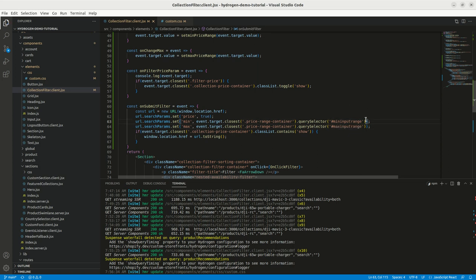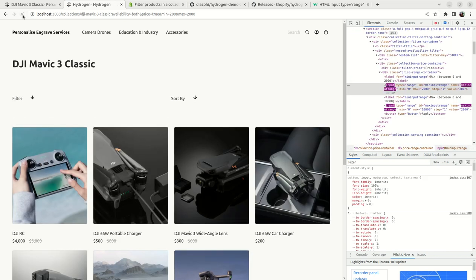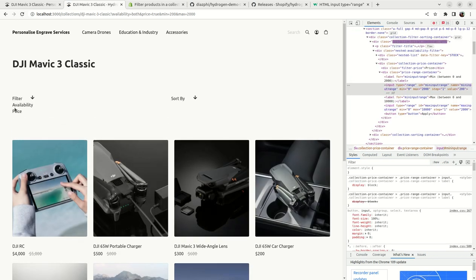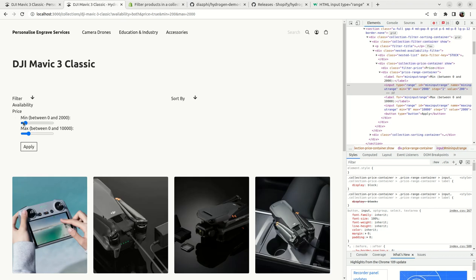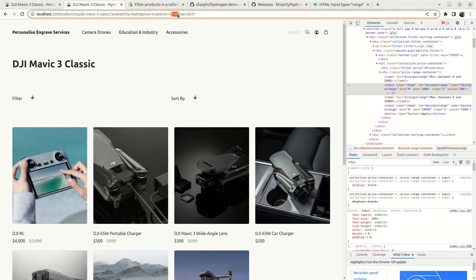And I think what we need to use is the value here. Okay, value, save. Let's go back, refresh again, and open the price. If I set this like that, then it should be there. Then apply. If you see, now it is changing.